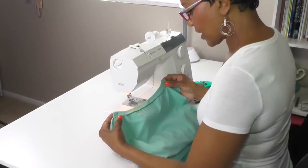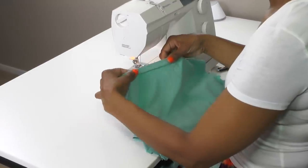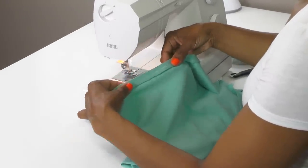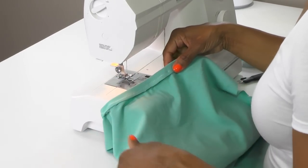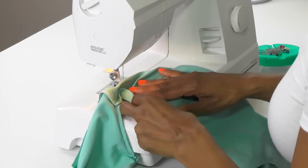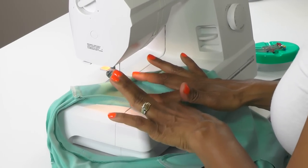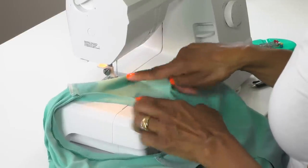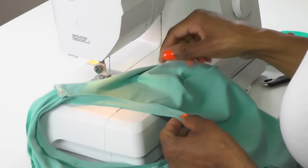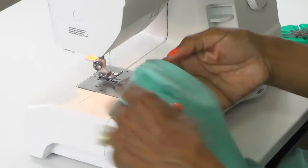Okay, we have attached our neckband to the neck edge of our shirt, and before we do a top stitch, you will need to press this flat. So you will take it to your ironing board and you will press it out flat. We're looking at the wrong side. You're going to press the neck band away from your shirt and the seam allowance will go toward your shirt. So you're going to press that flat all the way around. When you finish that, then you're going to come to the machine, turn your shirt with the right side facing out.